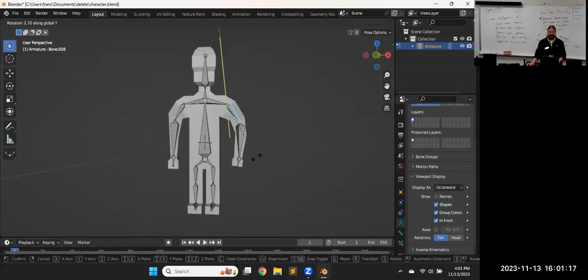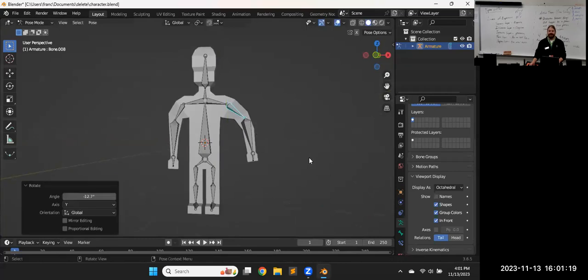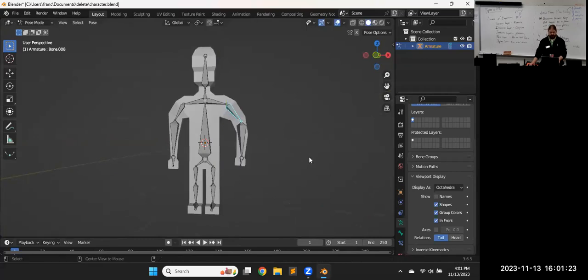R Y, that'll work. You just want to check each of the bones you can. Alt R resets. So push A to select all of them, and then Alt R, Option R if you're on a Mac, will reset back to the original pose. So you can always get back to the original pose.